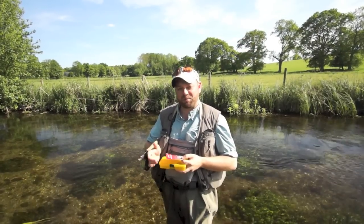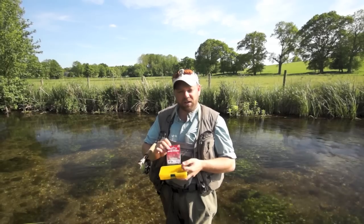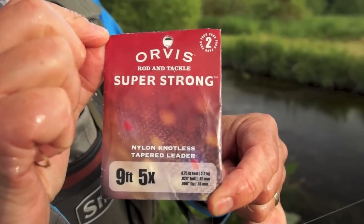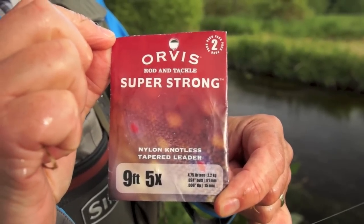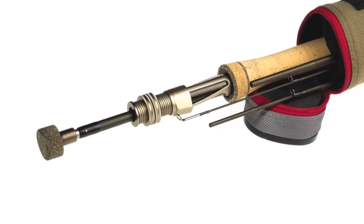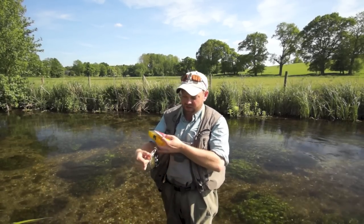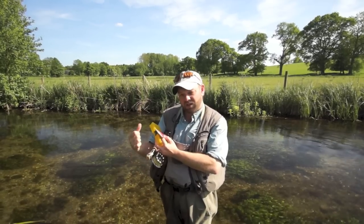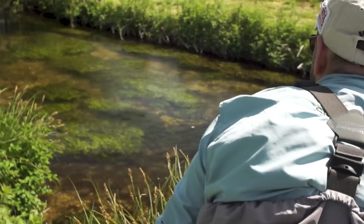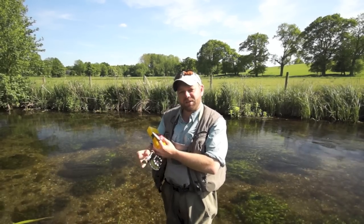There's another fish just risen behind me, I'm just going to quickly talk you through some of the tackle we're using today. So you've seen the flies - fairly simple approach: 9ft 5x which is equivalent of about 4 and three quarters, in this case I'm using Orvis Super Strong, it's a co-polymer material so it sits nice and high up in the water. The rod is the new XF2 StreamFlex Plus from Grays, it's a 9.5ft for a 3 weight, it's got a 6 inch extension handle which comes out from the bottom of the rod here just by simply unscrewing it and putting that section in. Very clever - a really nice delicate presentation but gives me the extra length for reach and control of the line when presenting.